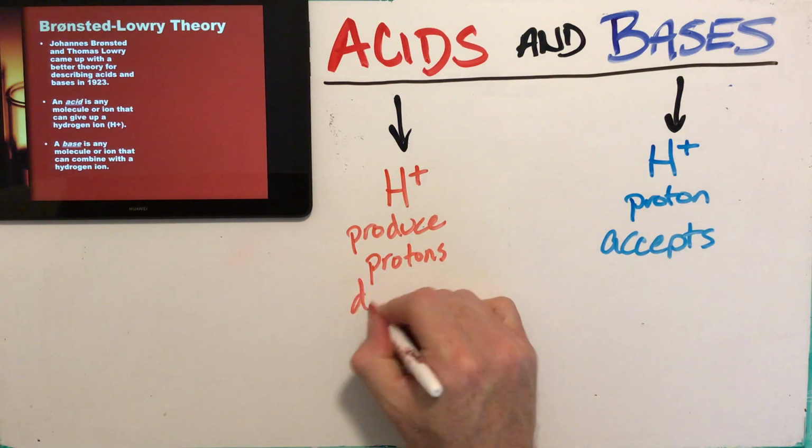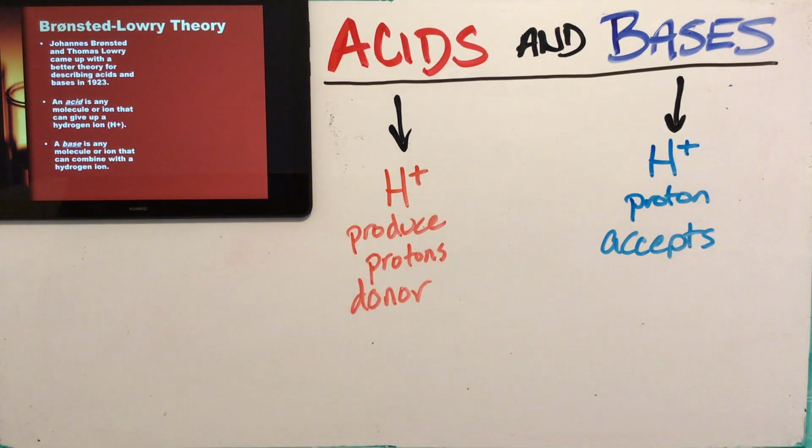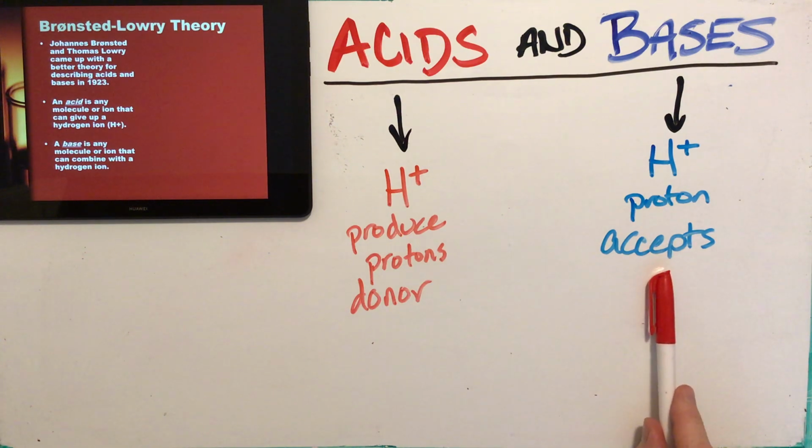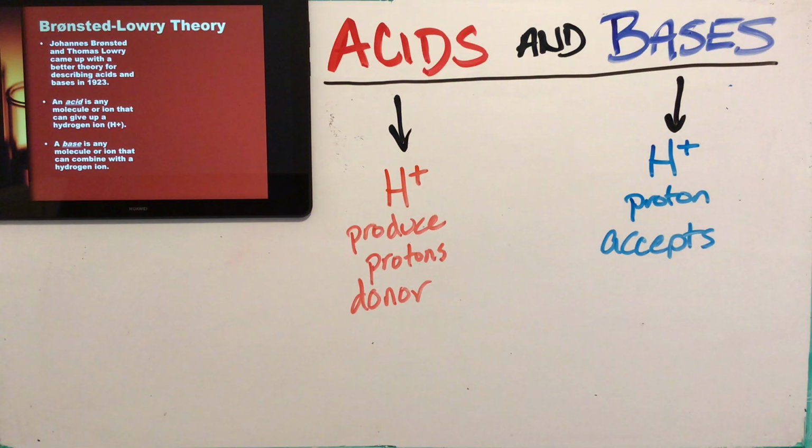The acid is the proton donor. It gives off, right? If you're an organ donor, you're giving off your organs after you pass. Someone can use my liver, someone can use my heart, whatever. So acids are proton donors. Arrhenius agreed. This is the part that is new. Bronsted-Lowry, their theory says bases are proton acceptors, right? They're proton acceptors. So it has nothing to do with the OH.